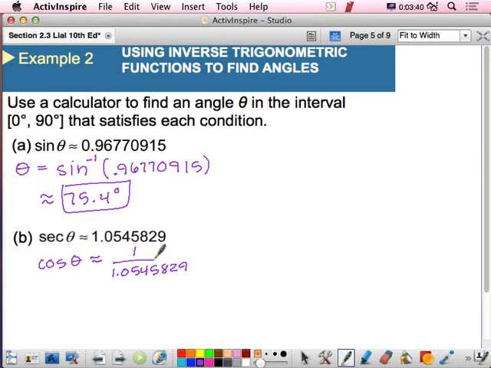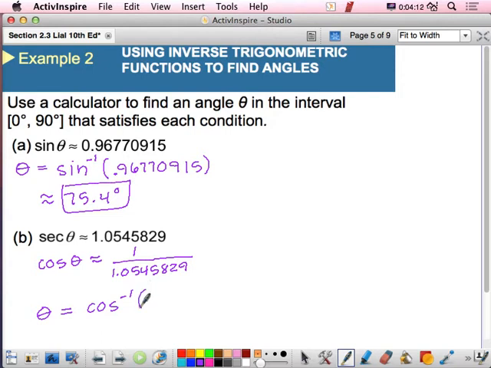This is the part most students kind of have to memorize: you flip the number instead of the function. Yes, you flip the number instead of the function. So it's a whole different thought process. What you're going to type in to give you theta is actually second cosine. And guys, when you're looking for an angle, those are going to be the buttons you hit first: second sine, second cosine, or second tangent. Then if you need to do a reciprocal, you flip it. So it's like you said, you flip the number, not the function.